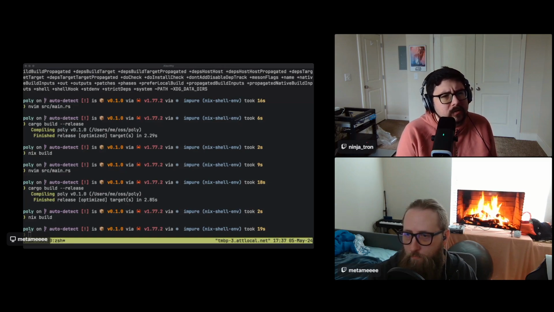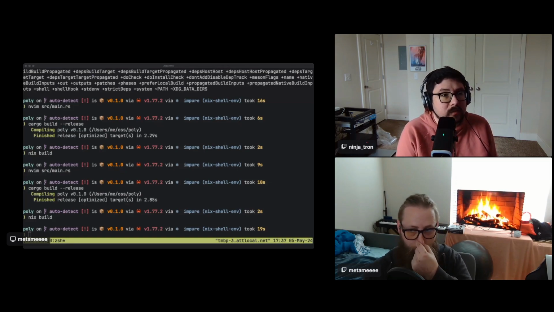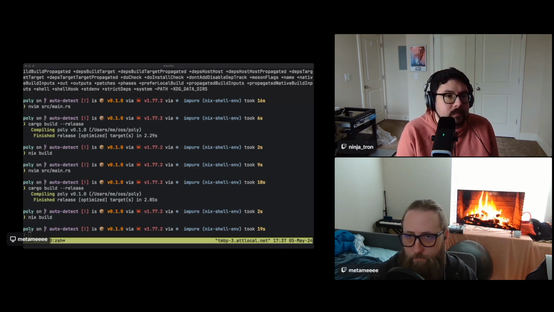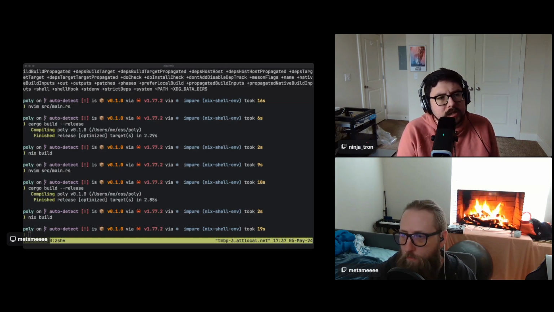There's a couple other build tools that do something similar. I just find that Crane is still pretty actively developed and works really well for me. It works well if you want to use a Rust overlay too. I know Mozilla had a Rust overlay for a while to get better upstream Rust, if you wanted to use it.